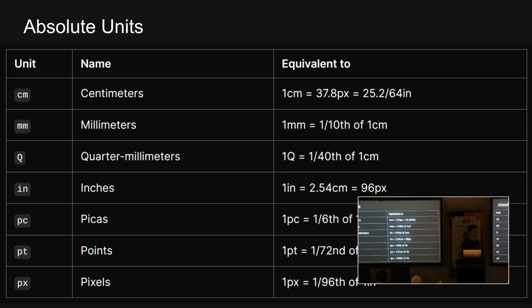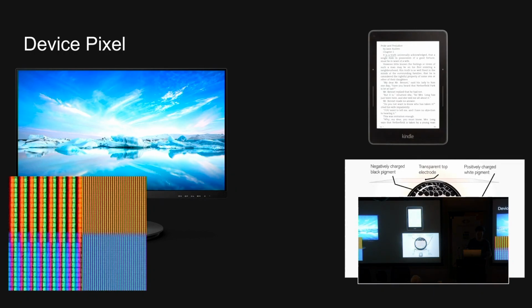But we often use CSS for web pages, which we're viewing on the screen. We're not usually printing them. So how big is a pixel on your screen? Well, of course, we've got device pixels, which is the physical unit on your screen. So right here, we've got device pixels projected onto this screen, and they consist of RGB LEDs. So all these little lights trick your eyes into thinking they see billions of colors, or millions actually. But the issue is, we've also got e-ink here, which is a new technology. So there's different types of pixel technology. And fun fact, pixel stands for picture element.